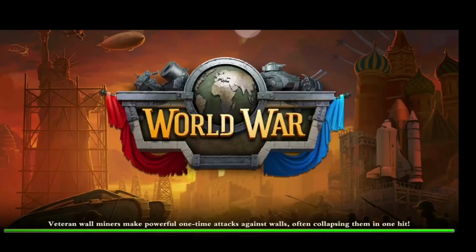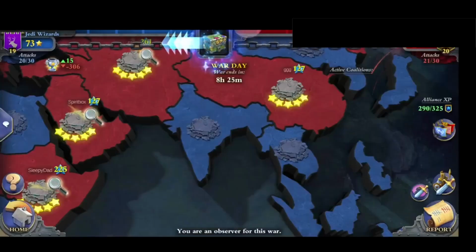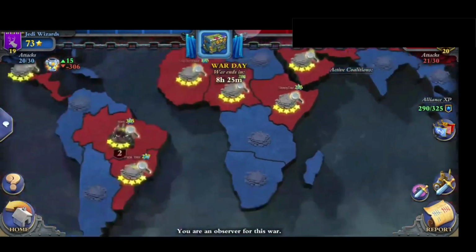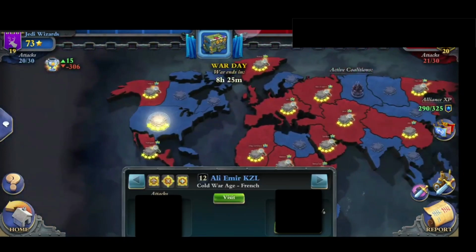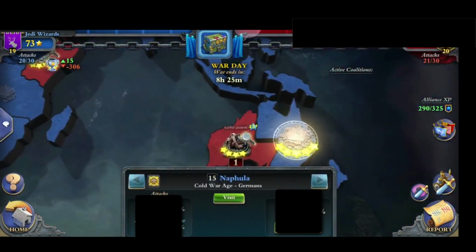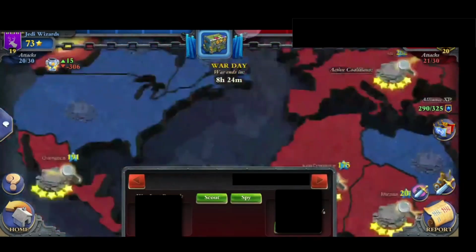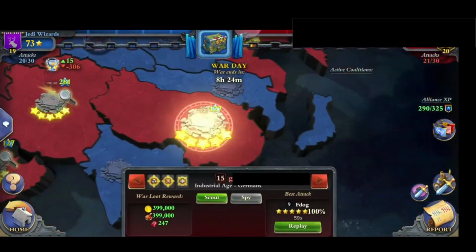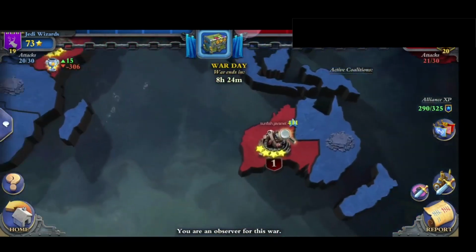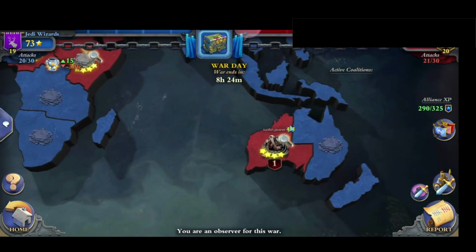And the higher you are ranked on your World War roster, the more chances that you get harder opponents as your mirrors. For example, if you look at 15 Napula, that is my alt account, and that is a Cold War Age account. Whereas if you look at our opponent's 15, that is just an industrial age account. So the war weight of Napula is low enough that he is ranked similar to an industrial age.